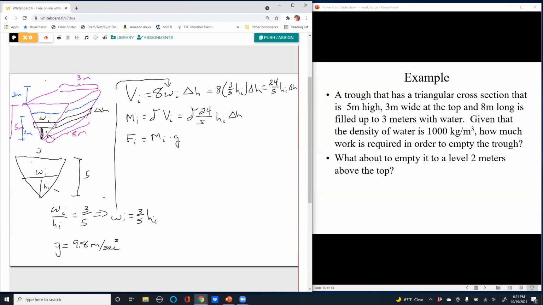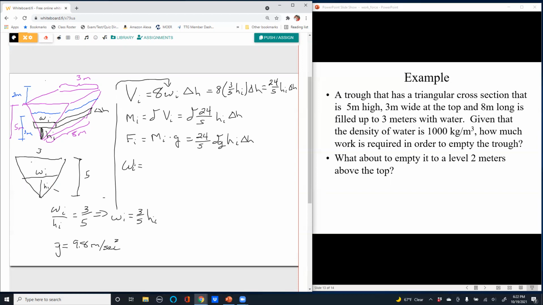All right, so I've got a few constants in here. I'm going to write them this way. You guys can tell me what you think. 24/5, that's that. Delta G H sub I delta H. All right, this whole part here, I know it looks like a big mess, but this is all constants. This is 1,000, this is 9.8. If you want, you could put them in now and multiply everything together. I like saving them to the end because you always want to try and minimize rounding, and these are nice exact numbers. I can put them all in my calculator at once.